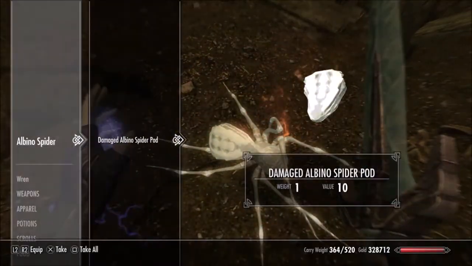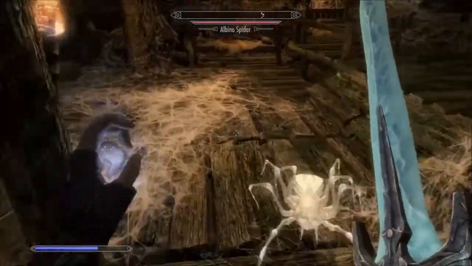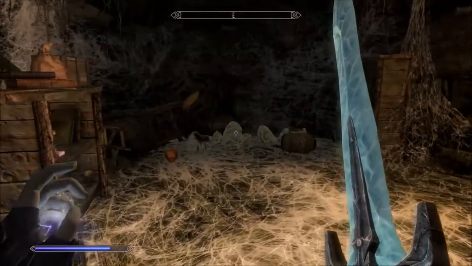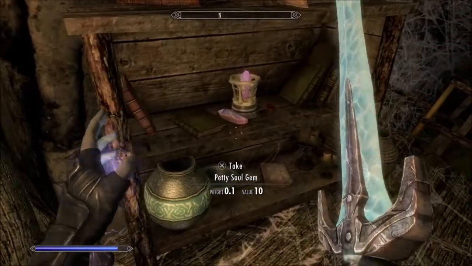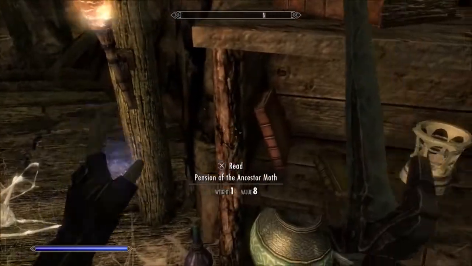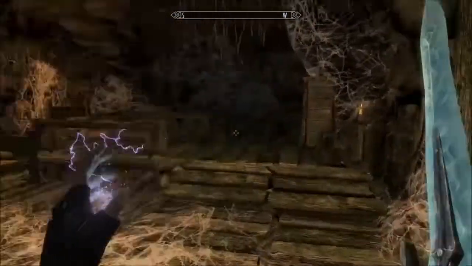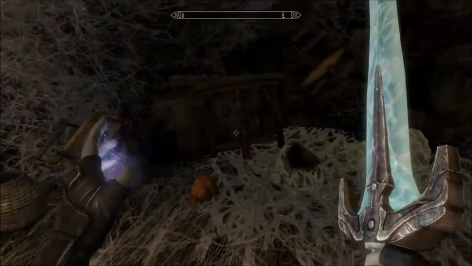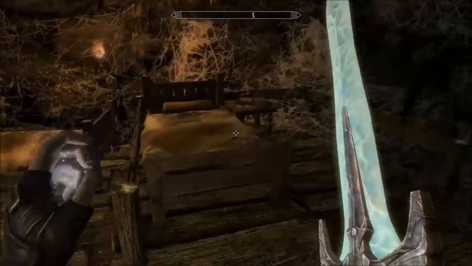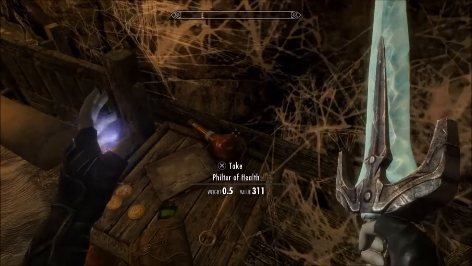What are you trying to sneak up on me for, you little creepy thing? Oh, hey. So somebody was living down here? That one's unusual. Already read all these, I think. Very nice. Take your gold, though. I'm sure I've read all those. So just a little hidey hole down here. Cats of Skyrim, we've read that.